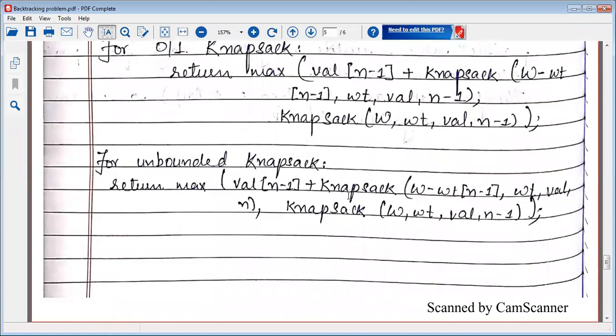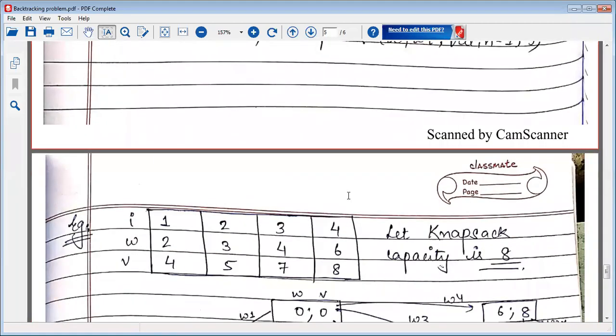So consider an example here. Let's say that the capacity of the knapsack is 8 units, or you can say 8 kg. Then you have 4 types of articles, and there are multiple instances of all these articles. Their weight and the corresponding value, or profit, is already given. What we need to do is identify how to get the maximum profit such that the total weight will be less than or equal to 8.